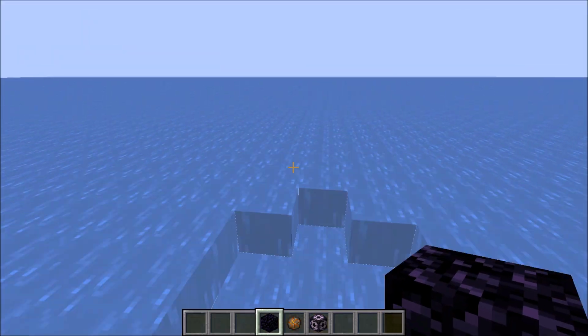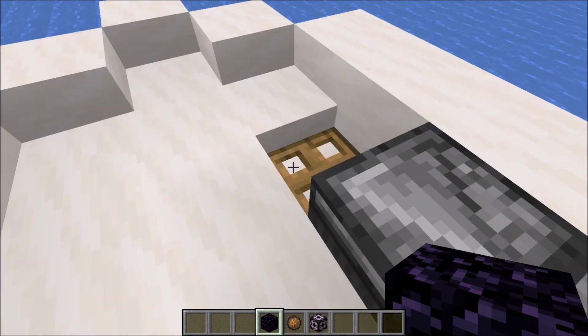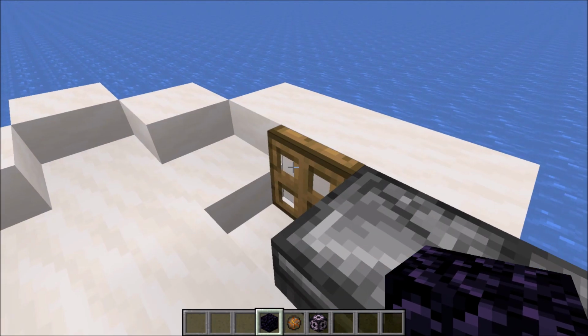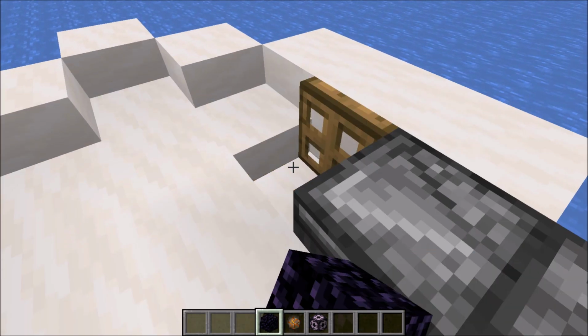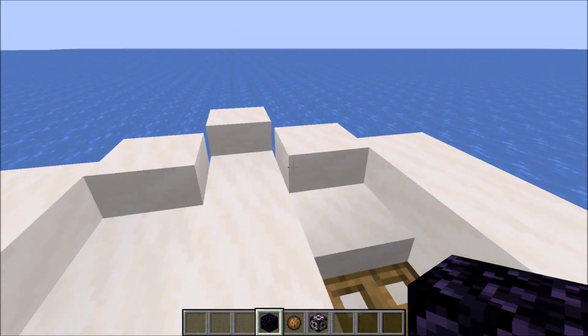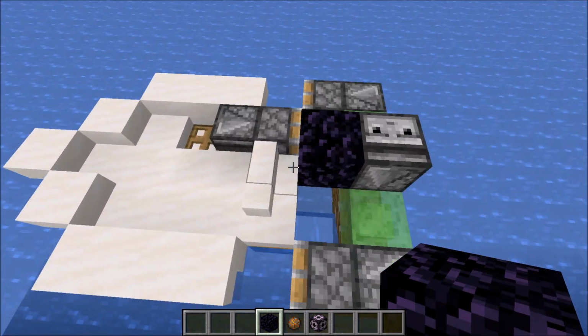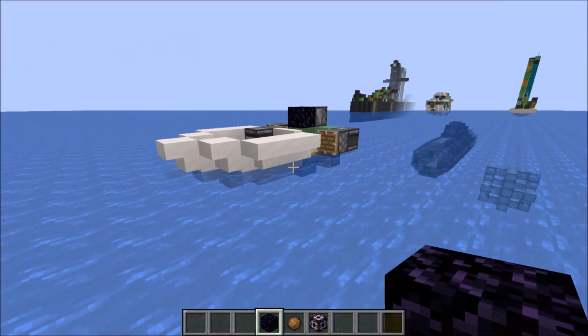Obviously, if you just do this, it'll just keep going. See, same machine, no problems. And then sometimes you can actually stop it and it'll be okay. Nope, can't get it. But yeah, as far as that, you can just stop it with an immovable block if you want it to be the same exact shape.